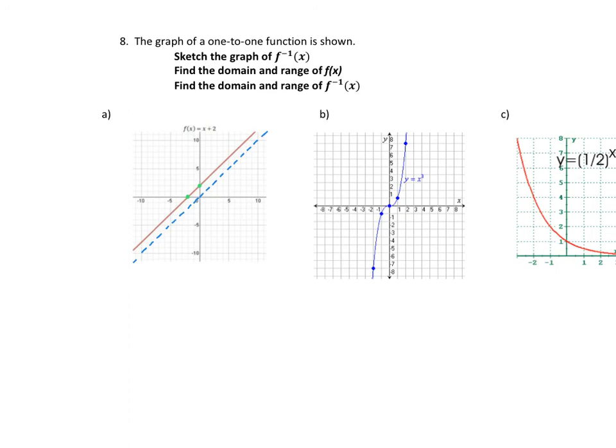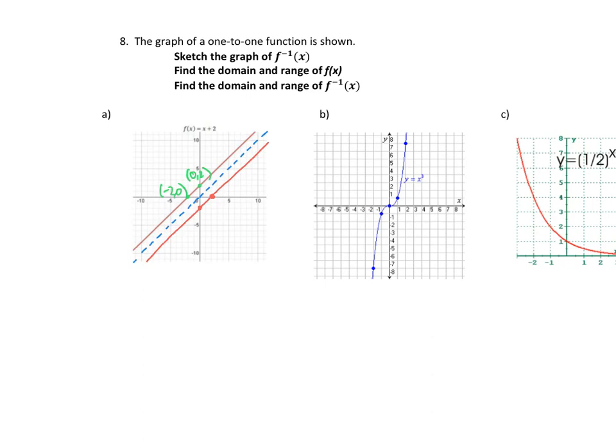I can switch these x and y values here of, let's see, this one is 0, 2. This one's negative 2, 0. So those are going to become, let's see, 2, 0 and 0, negative 2 right here. And to make sure to graph along that line all the way through. So we can see that they are in fact reflections.